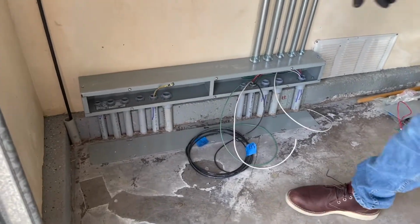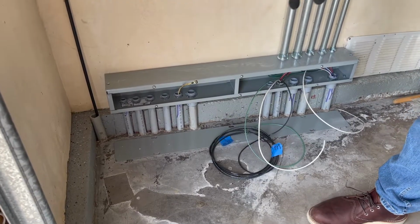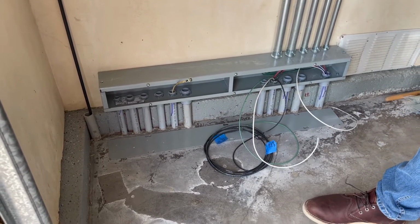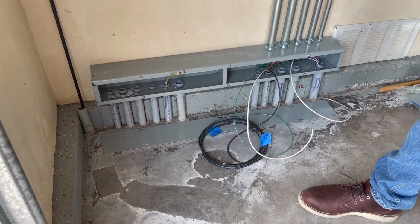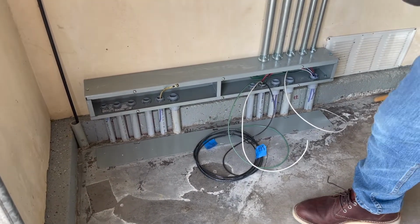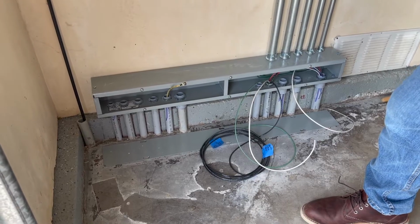Okay, and here's the other end of the fish tape. So here we're going to start pulling wire to the first controller on the left hand side. This one, all it carries is just the power for the motor. So we're going to set up the wire and get it ready to get pulled.